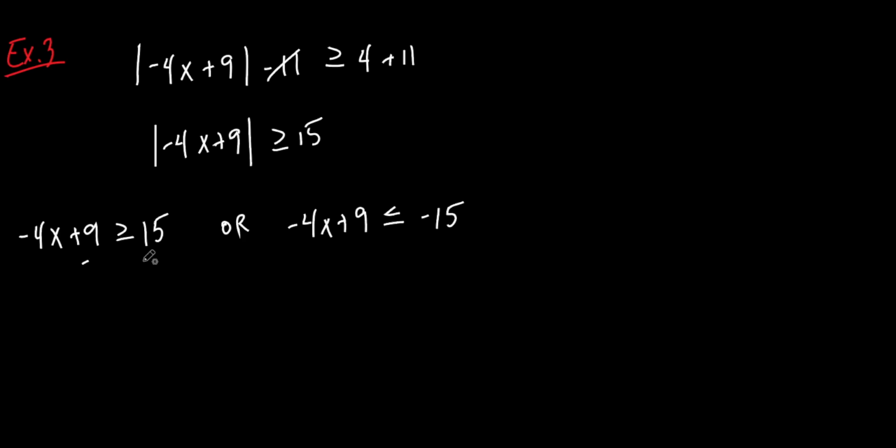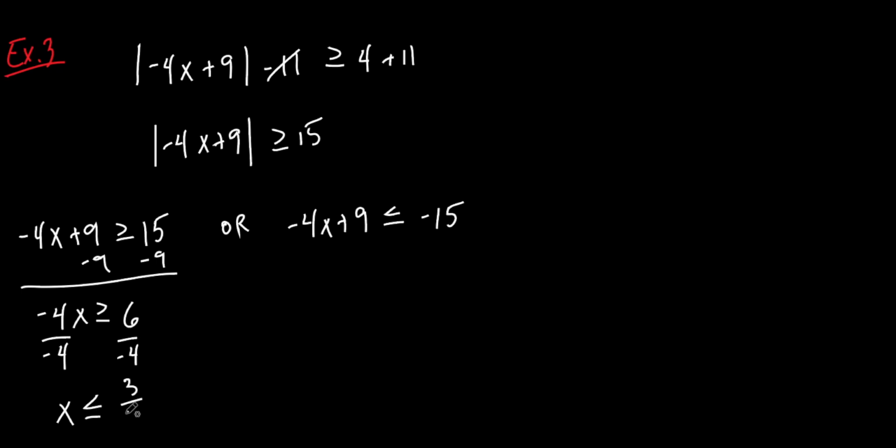Let's do this. -9, greater than or equal to, what's that, 6? Divide by -4. But if I divide by a negative, what do I have to do? If I divide by a negative, I've got to change it to less than or equal to. Reduce it, 3 over 2, -3 over 2. All right, so that's one of my solutions.